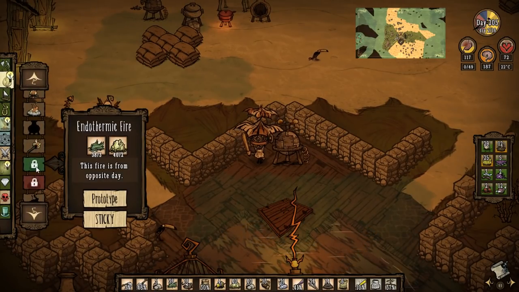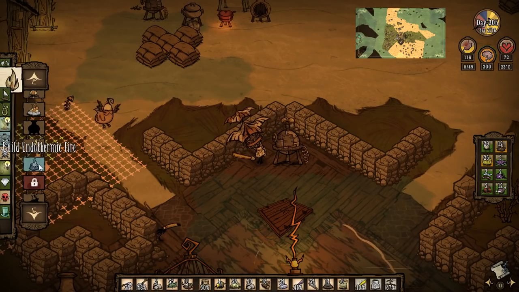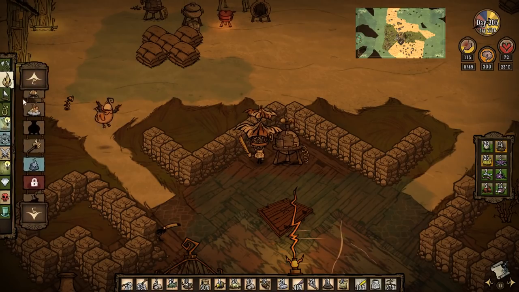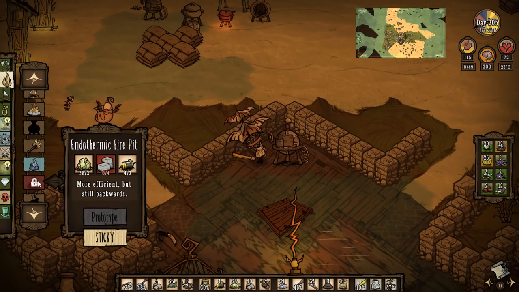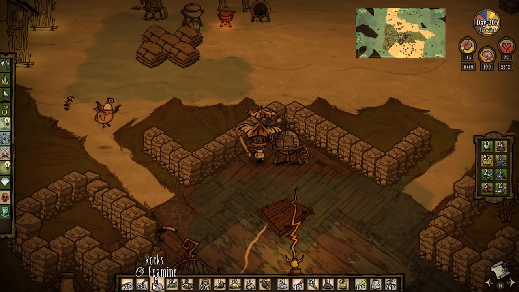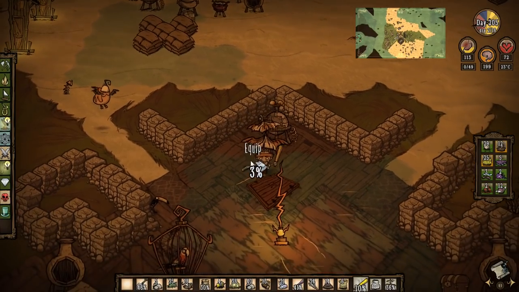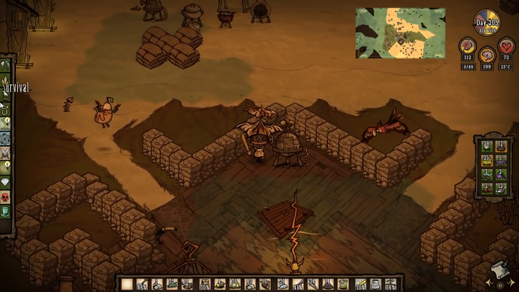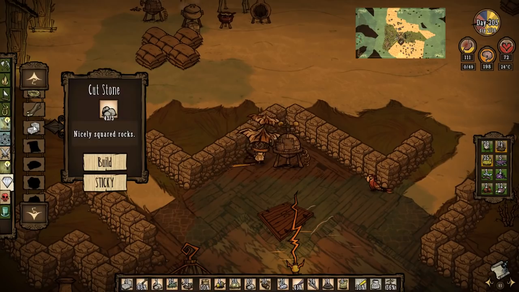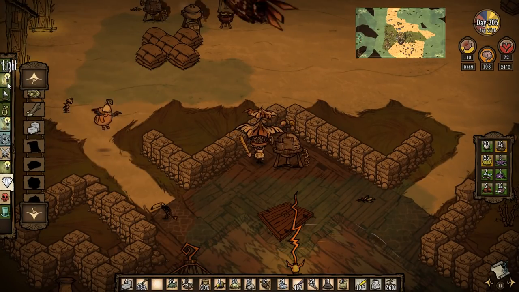Right, so we can now make... let's make an endothermic fire. Let's prototype one of those, because we're probably going to need one. Right, endothermic fire pit. Okay, we need four cut stone. Four cut stone. Have I got any room for that? No. So let's put... You know what? Let's put that axe away. Don't need that. So let's make four cut stone. One, two, three, four. Right, four cut stone.